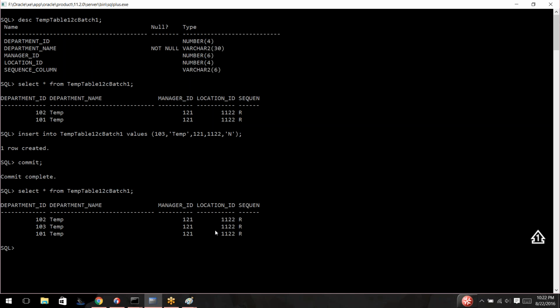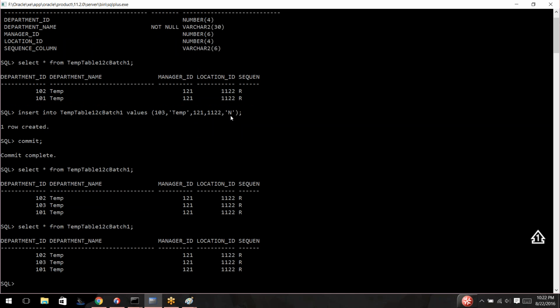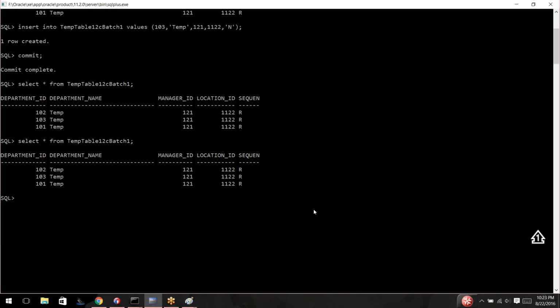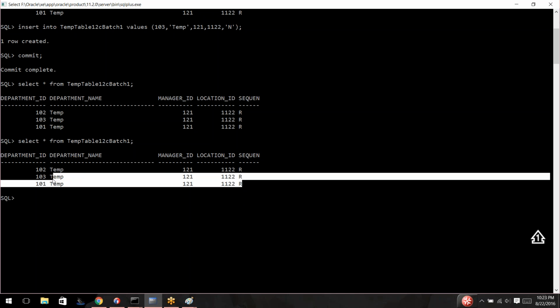Now, see, now it is r. I inserted n, but the moment I kept it as n, the polling frequency is 10 seconds, yet what we observed is that it happened immediately, right? Why? Because the polling frequency is set to 10 seconds, but it is not 10 seconds from the moment I write it. It might be like 8 seconds from when I created this. That's why it has immediately done it, but you can keep it as 60 seconds so that you will observe initially it is n, then it is the reserved value, then it becomes r. Whatever it is, basically it fired an event.